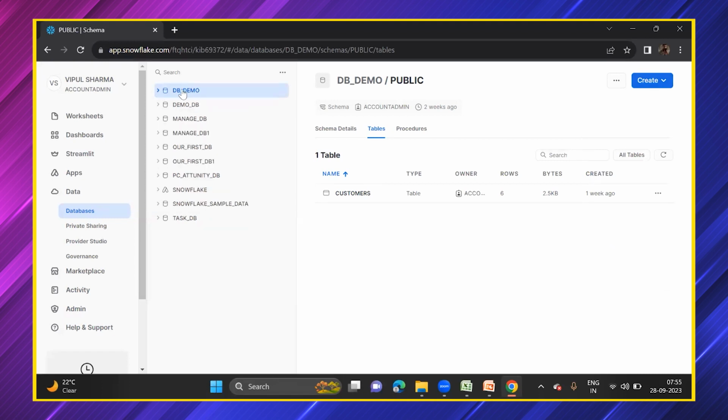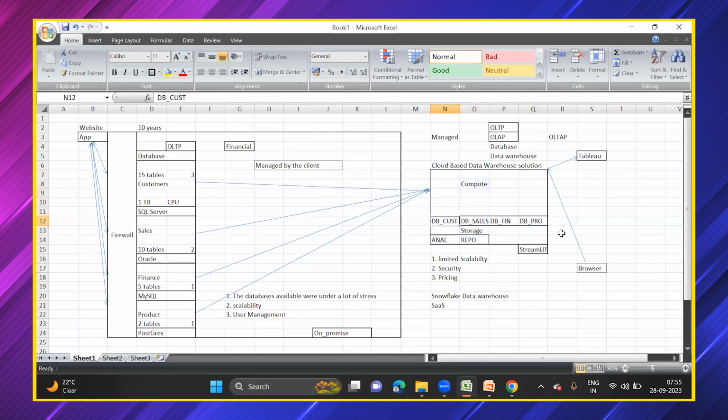You will say that this database will have the data specific to a specific use case, and that database will have data for another specific use case. And this way you can segregate your users as well. Let us say you want to give access to a specific user, you do not want all the users to access this, so you can do user management, and only those people who have the access will be able to access the database, right? So very granular access is available within the Snowflake data warehouse. I mean, it is also available on-premise, but it is easier to manage here.